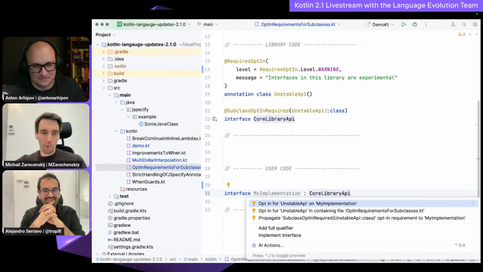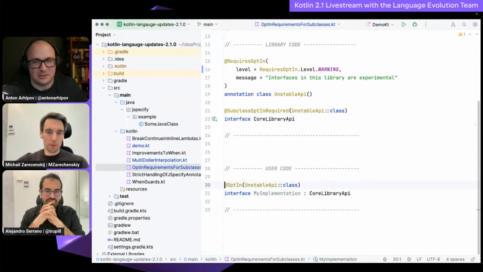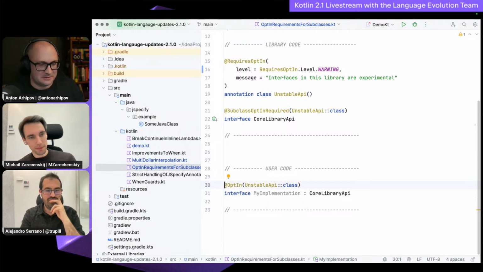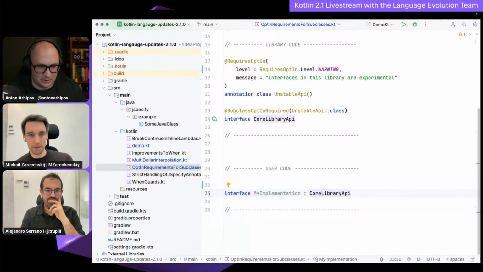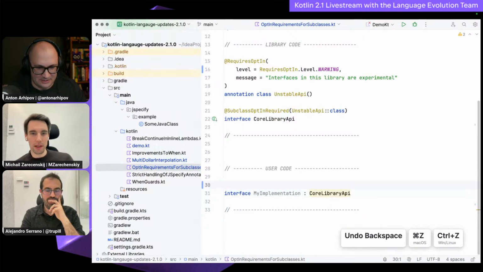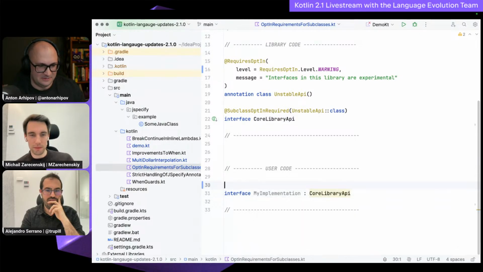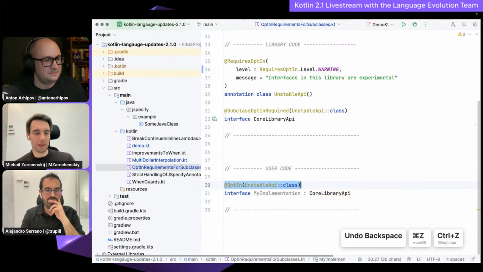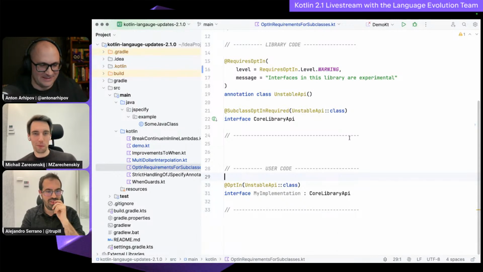And we have the IDE action for that as well, to include the opt-in annotation. So Alt+Enter is your friend. Press Alt+Enter, select whatever you want to do, and maybe you don't want to handle it. Maybe you want to propagate it, right? If I want to propagate, what do I do then? You'll have to mark it with the unstable API annotation. Oh yeah, correct. So I'm going to do it like this, right? Perfect. In this case, the next people who would love to inherit from my implementation interface will get this warning. So you can just say it's not my problem now; it's your problem.